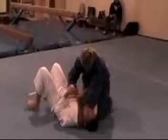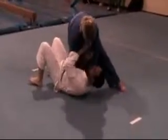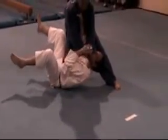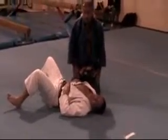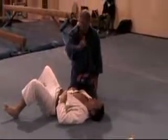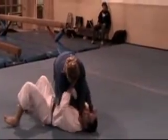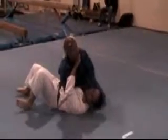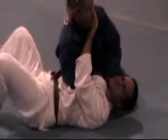From here, because the key is when I get the choke in, take the knee off. Pop the knee off. Now, roll towards him. Go ahead and push the knee off. Now, from here, I'm in this position. Where could I move to? Roll into him.